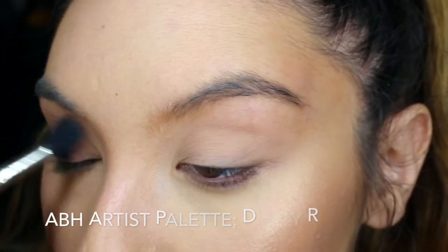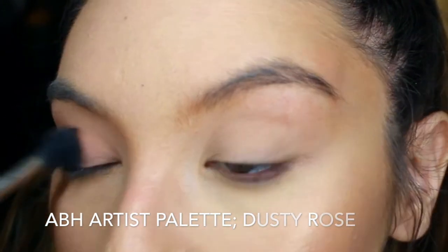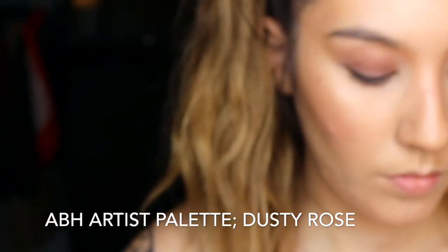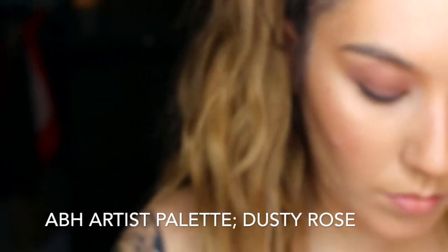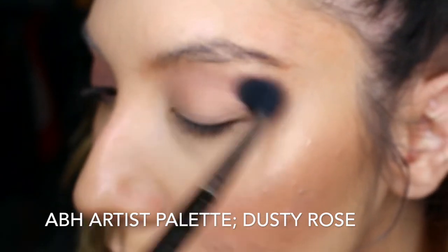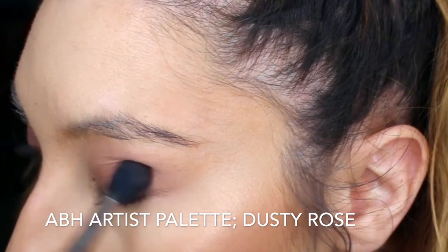And then I'm going to go in with my artist palette, and I'm going to take Dusty Rose, and with the same 224 brush, I'm just going to kind of throw it on my lid loosely and just blend it a little bit into my crease. I didn't care for it to be perfect. If I did, I probably would have done a flat brush from the beginning, but it wasn't a big deal to me. And I'm just going to blend it all into my crease. Doing the same to my other eye, the same kind of dusty malt color. And then I'm going to go in with the dusty rose on the eyelid and work it into my crease again.